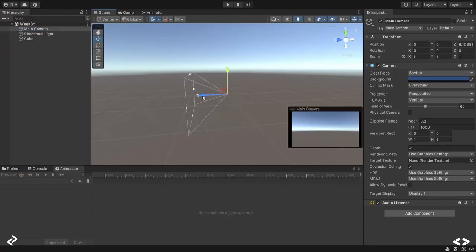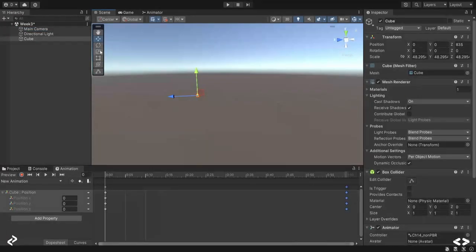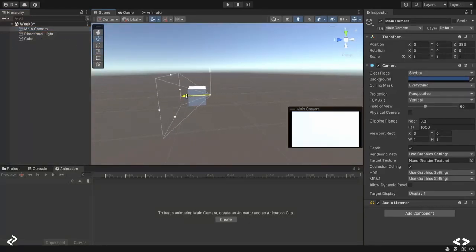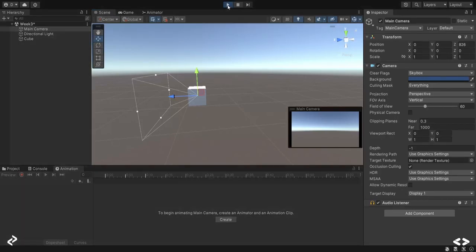Basically, what you could otherwise do is increase the size of your cube a little bit more, and then actually place your main camera inside the cube like this, which means you will be looking at the world from the cube's perspective. So it's basically showing how the environment looks from your character's perspective, and the character itself won't be visible.